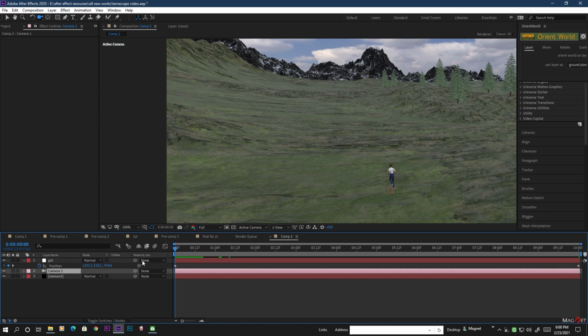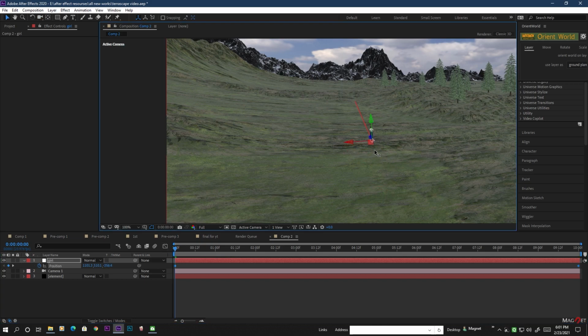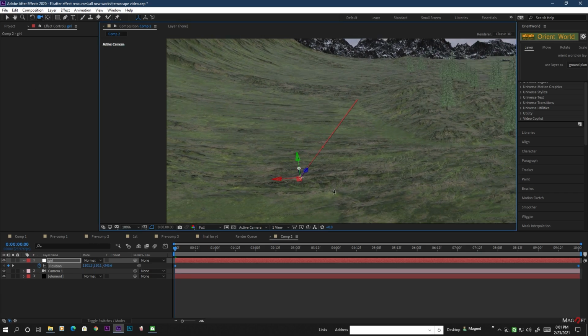So go to the very end, or maybe we can just change the initial keyframe here like this, and let's see.